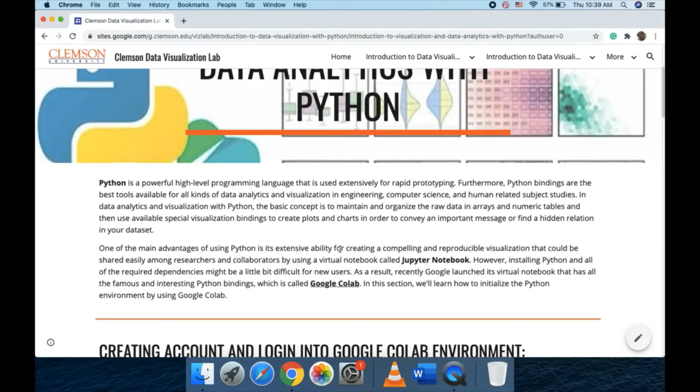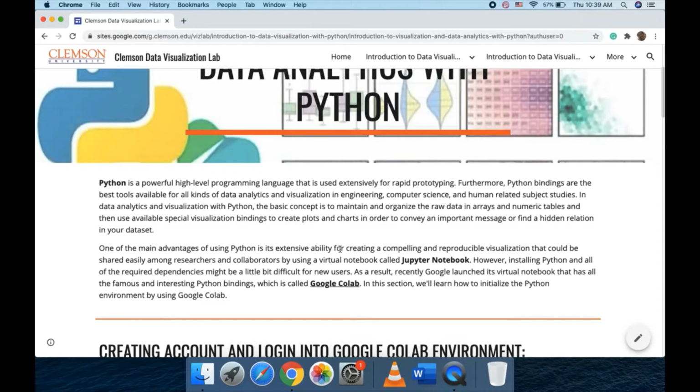And because of this simplicity and a lot of powerful tools that are available in Python, it's really useful for rapid prototyping or creating some software that could be run and tested really easily and fast.